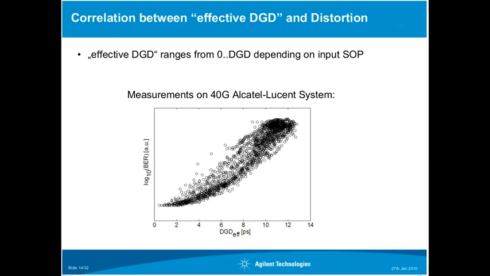at the same time. So you are seeing that for low values of effective differential group delay, we end up here, and for higher levels, we end up here, in this area here. So essentially what you're seeing is that there is a correlation between the higher the effective differential group delay, the higher the distortion. So we have a very nice distortion meter here. And so essentially the effective differential group delay can range between 0 and the maximum level it can reach is the DGD of the link. This is what you are going to see in reality.